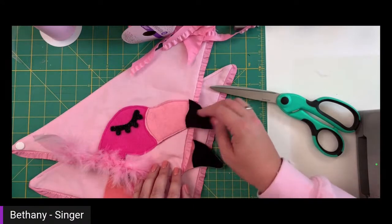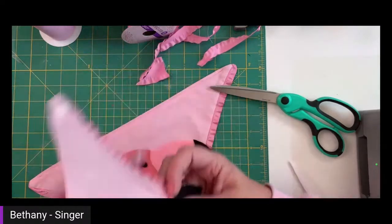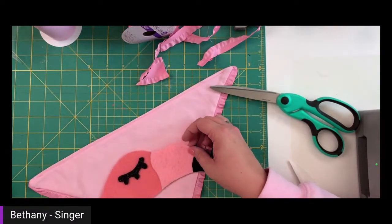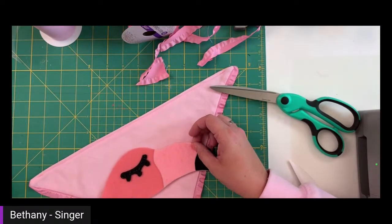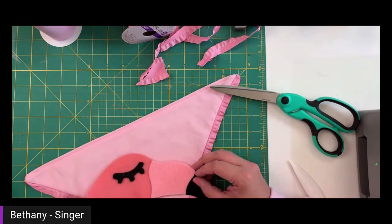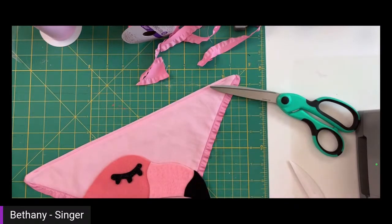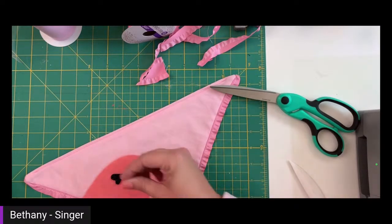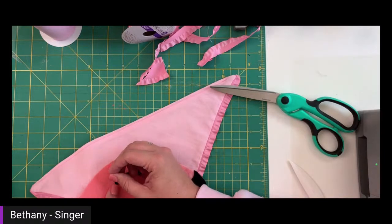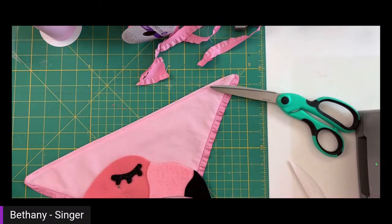So what we're going to do is, now that we've got the black one on, I'm going to position my flamingo onto my little bandana here. And let's see here. We're going to make this one kind of tilt down a little more. Do something a little different on this one than the one I originally did. And I am going to pin it now in place to my bandana.